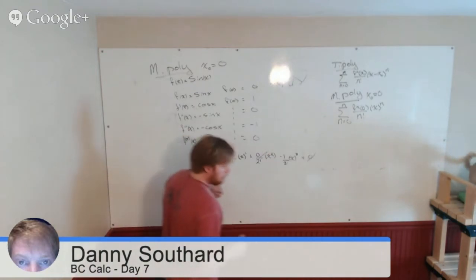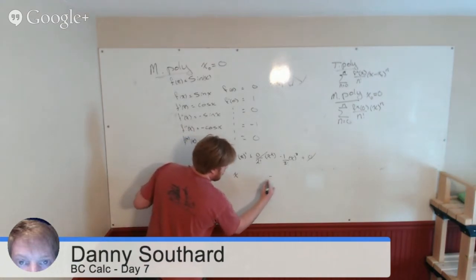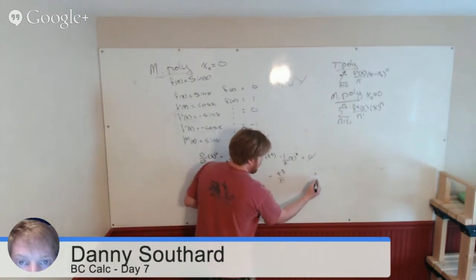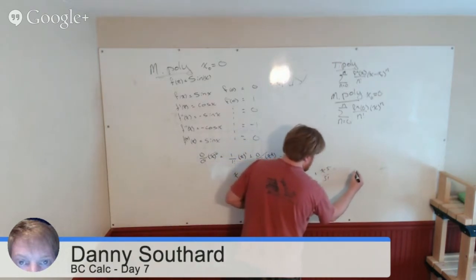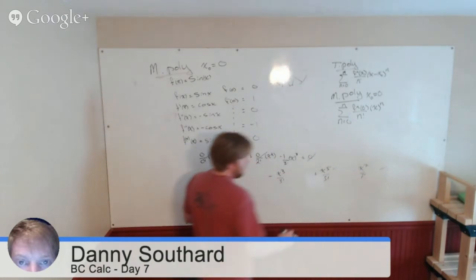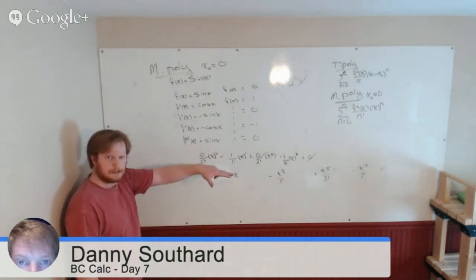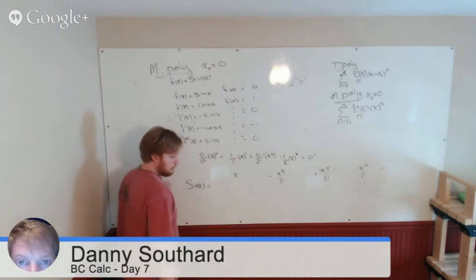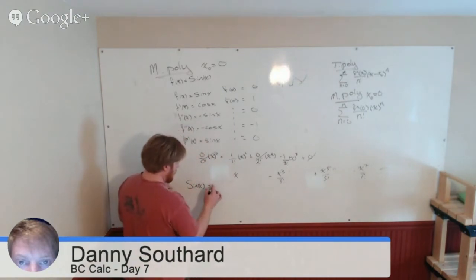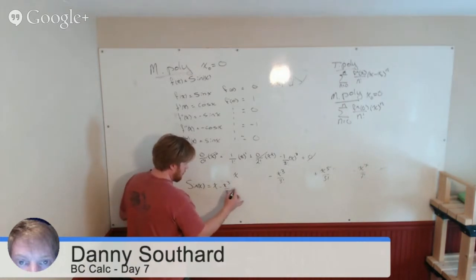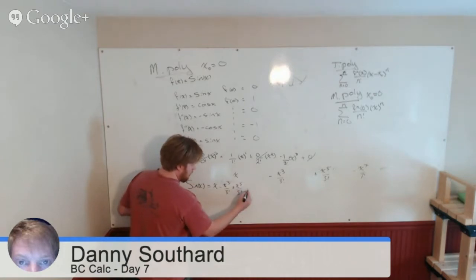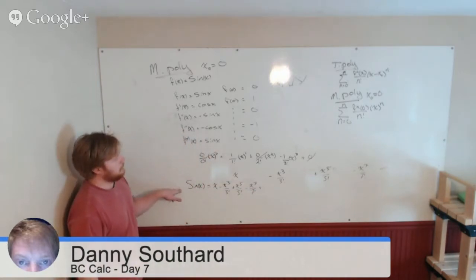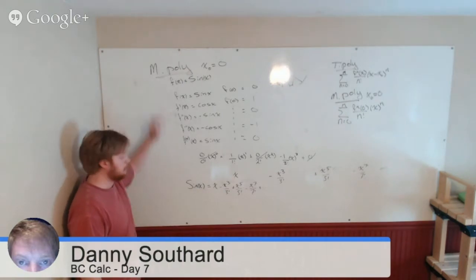So in general, I have x minus x cubed over 3 factorial. And then we'll have plus x to the 5th over 5 factorial minus x to the 7th over 7 factorial. And you can continue this out to see that on your own. So sine of x is x minus x cubed over 3 factorial plus x to the 5th over 5 factorial minus x to the 7th over 7 factorial. So the function sine x, its special Maclaurin polynomial is this.